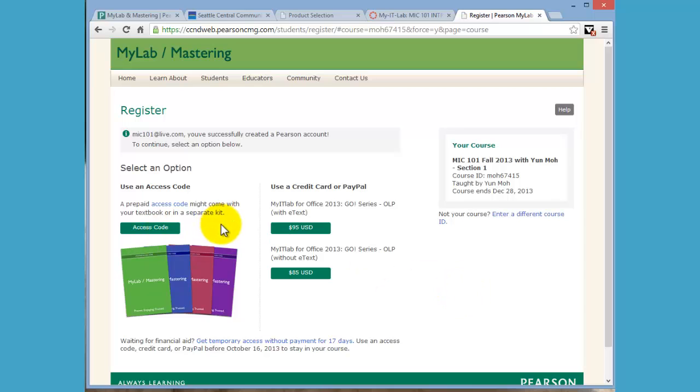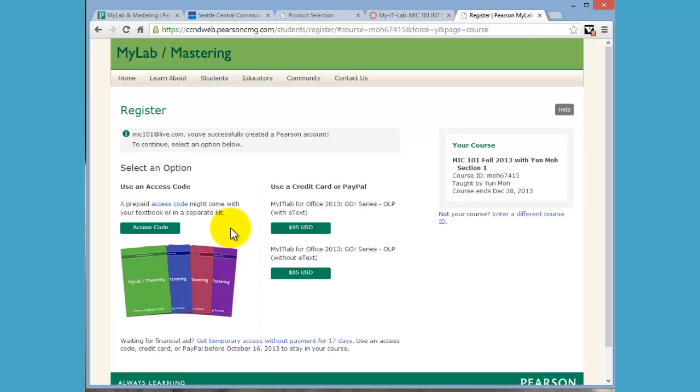So if you had purchased the textbook bundle from the campus bookstore, it should have come with an access code in some kind of a cardboard with a shrink wrap, and you open it, and inside there's a little box with a dotted line.